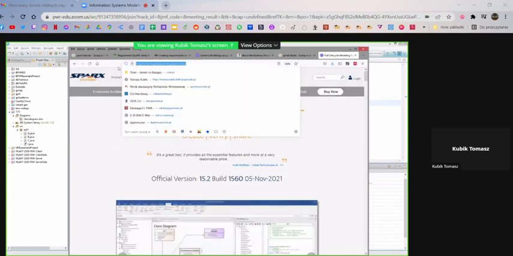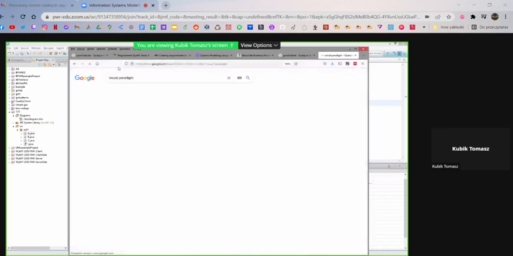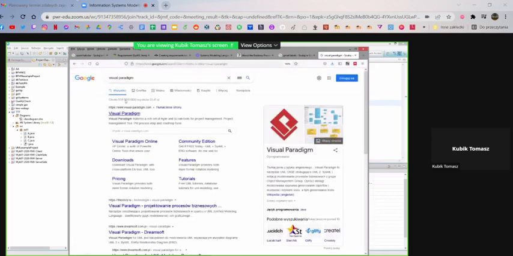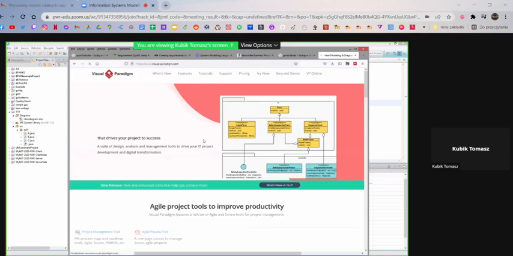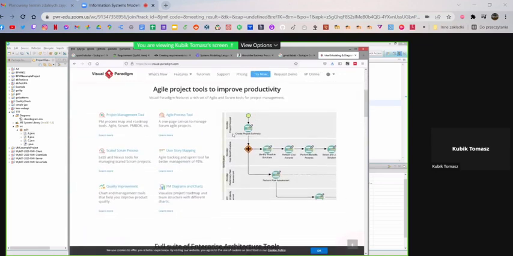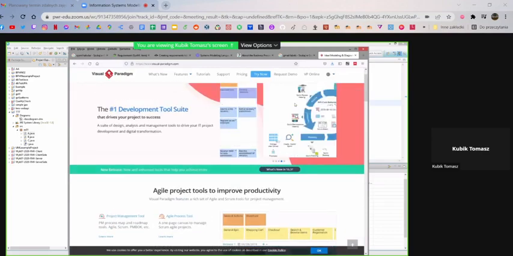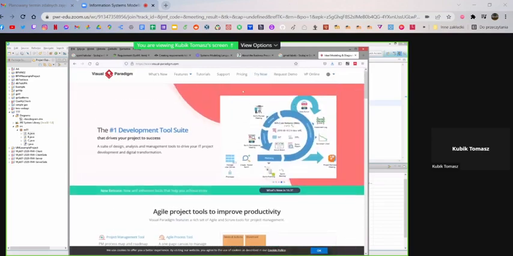Another tool which is available for students, you can apply for the educational license, I think, is Visual Paradigm. Visual Paradigm also has some features. You can model various parts of the diagrams.